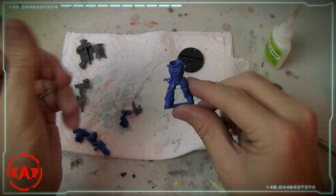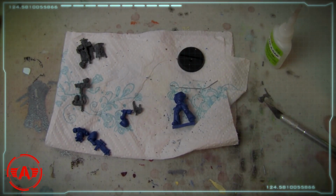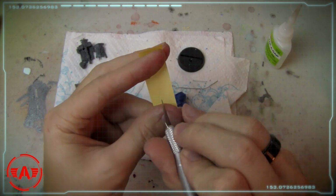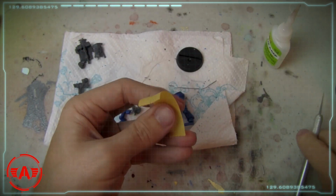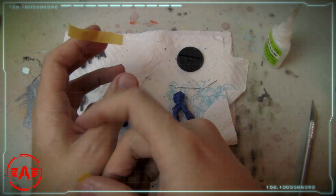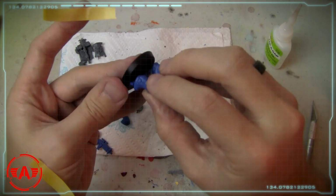So we've got that. Now we're going to grab just a little bit of tape. This is me personally. Please be careful, don't stab yourself, but I usually just torque it or give some tension, and then like that. It doesn't have to be perfect, doesn't matter. Tear it the rest of the way. And what I'm going to do now is we're going to mount this guy on his base.